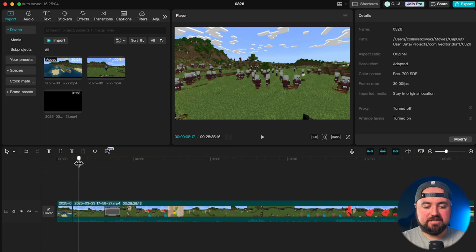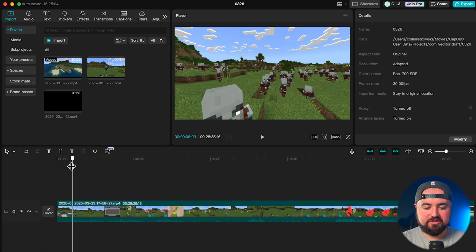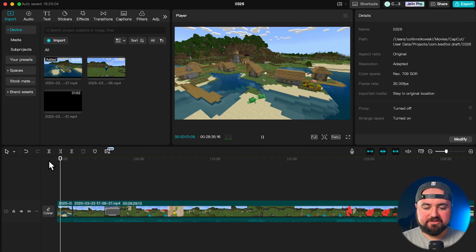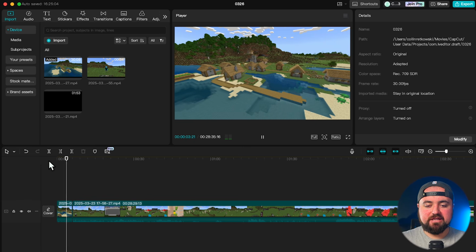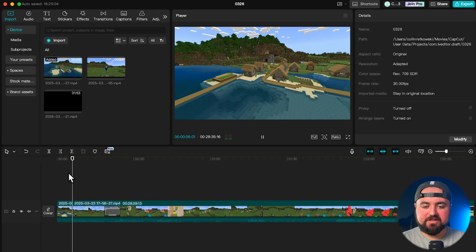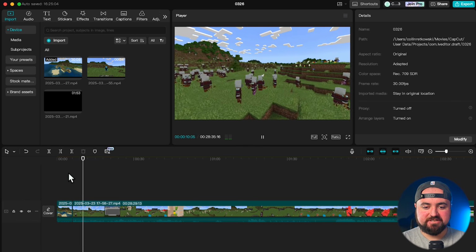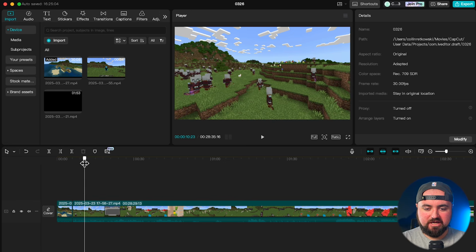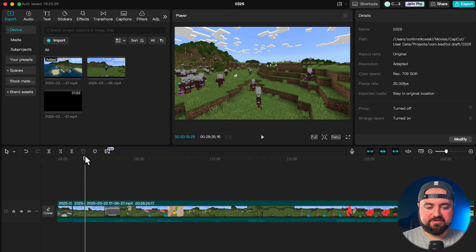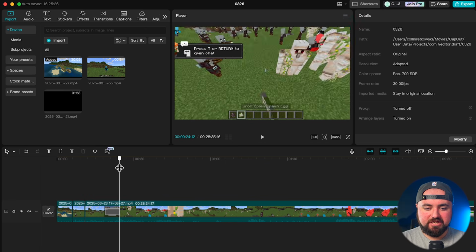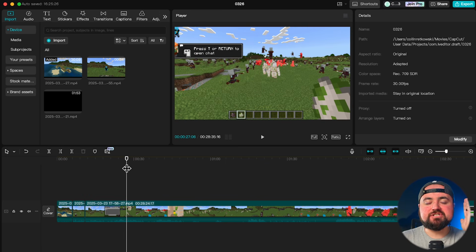And now we've just connected two different clips together. So if we click play here, we've got this nice panning of the village, and then it's going to switch to my video clip showing all the pillagers about to attack this village. And then I can Command B again, where I want that to stop, scroll ahead later in my video, and I can just go through and split in between the parts I want and then delete the parts I don't want. So you can easily go through and splice and trim up your video to the way you want it.